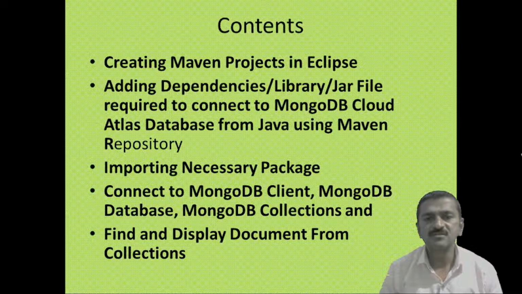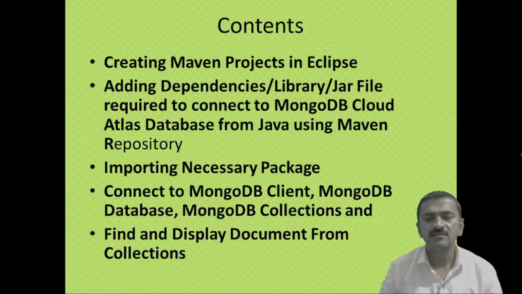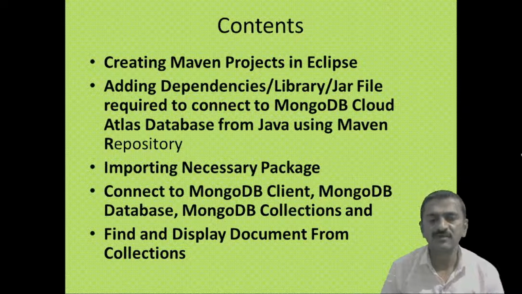First we'll discuss how to create a Maven project in Eclipse. Then we'll understand how to add dependencies, the jar file required to connect to MongoDB Cloud Database from Java, using the Maven Repository. Then we'll insert the necessary packages required for connecting to the database in our Eclipse class. Then we'll connect to the MongoDB client, database and collection. And finally we'll find the records available in a particular collection from our Java program.